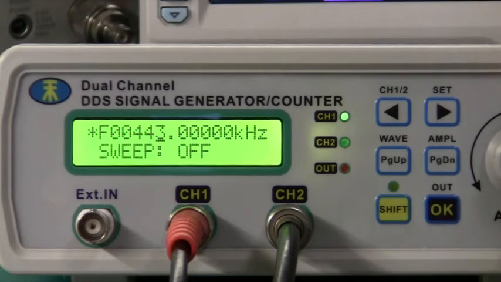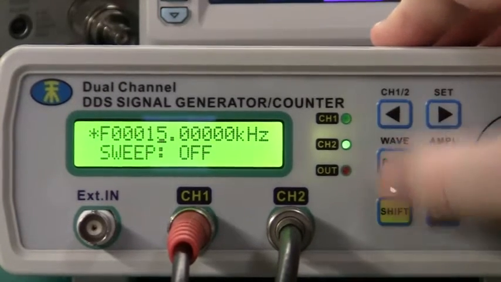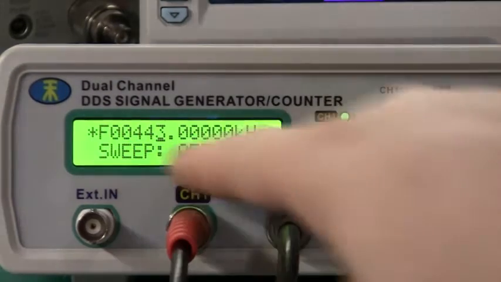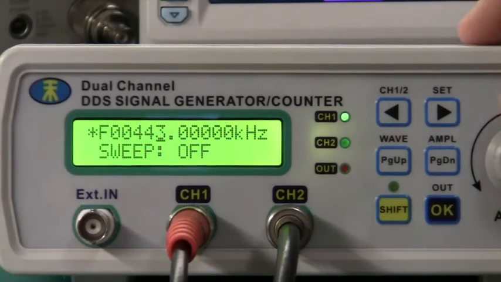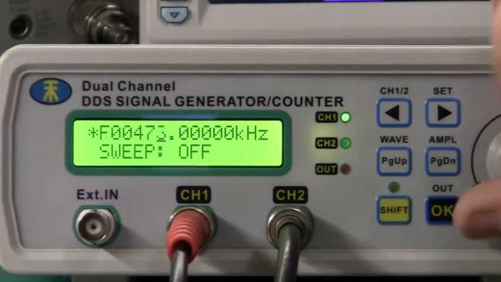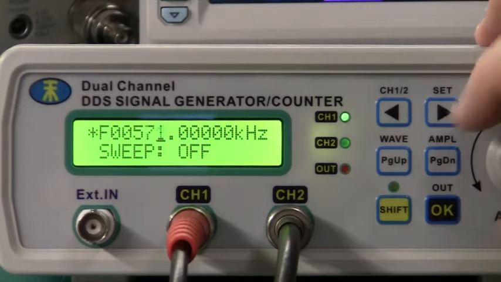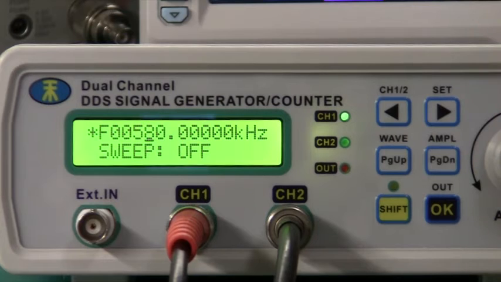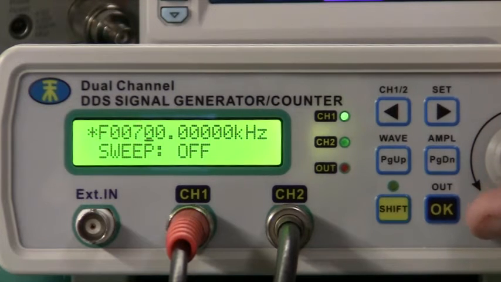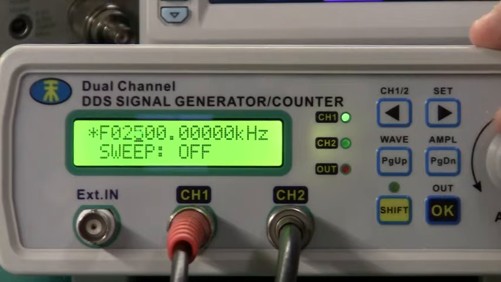So first we set up channel 1 what you do is that you go to channel 1 and you'll see the frequency for channel 1 and we can set the cursor here at the kilohertz marker and we can increase the frequency by 1 kilohertz at a time. You can of course also move the cursor left one digit and use 10 kilohertz at a time or all the way here and use 100 kilohertz at a time.